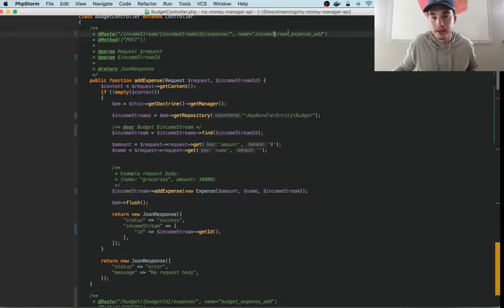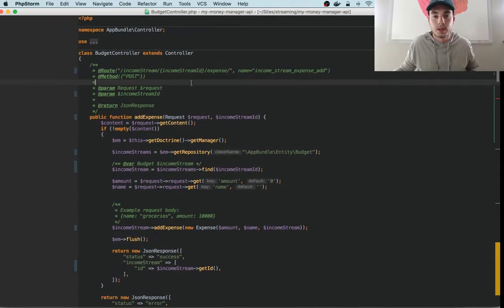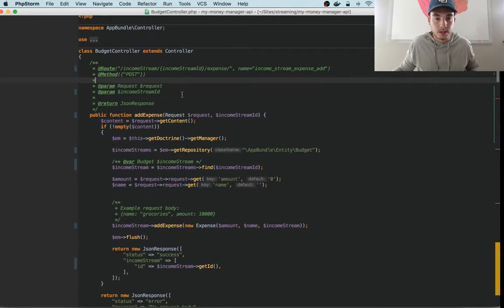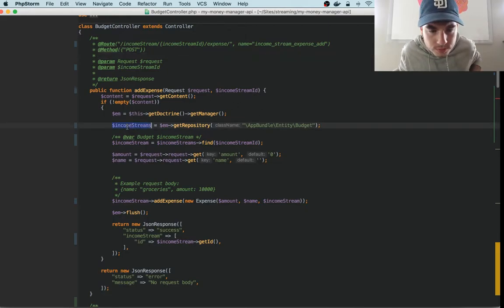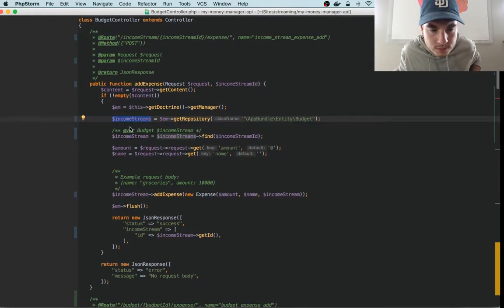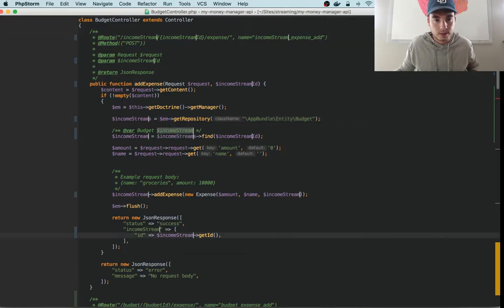So one thing we do here is we need to keep the formatting consistent. We don't use this name anywhere right now, but we might in the future. Let's see, parameter income stream ID, that looks good. Oh, sorry, no, that's not what we wanted to do at all, is it?